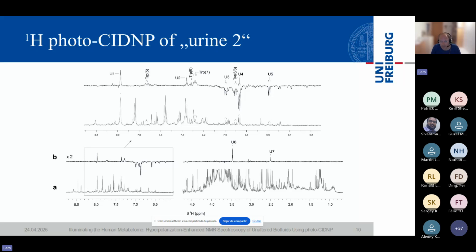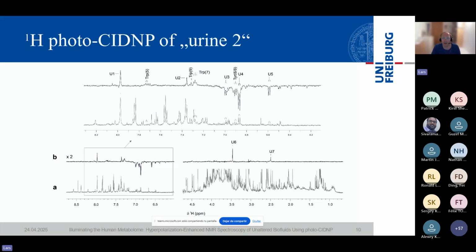They were only sensitivity enhanced. But if you look here, the region of around 6.2 or 6.3 ppm, or even 6.4, we also detected a few emissive resonances which do not have a thermal counterpart. I mean, these spectra were acquired with 16 scans, if I'm not mistaken. And in the thermal spectrum, you are not able to see them, whereas in the photo-CIDNP spectrum, they show up. So there is a bit of an advantage of the sensitivity enhancement as well, even though I have to point out in these experiments, we really didn't go for maximum sensitivity. I think this is something for the future.